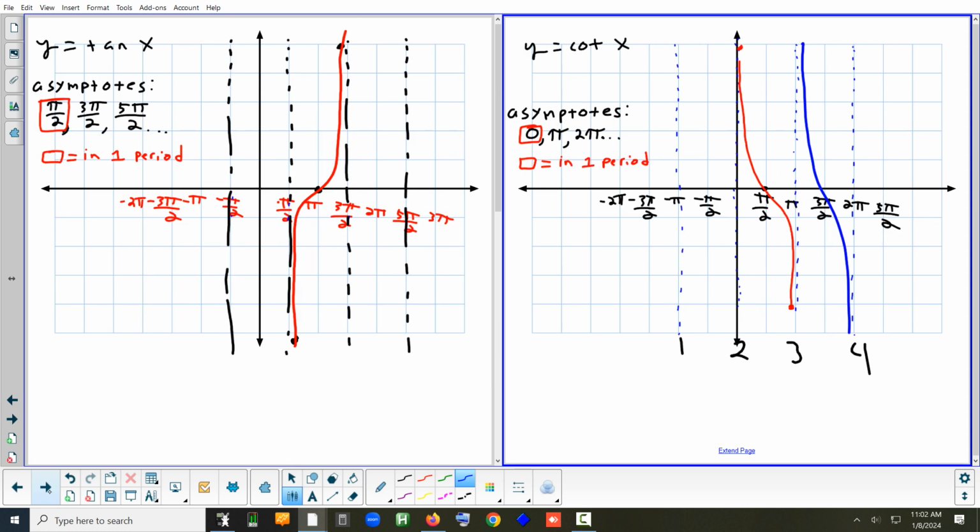The other thing that's a little different about cotangent is the curvature switches. Tangent, if you take the derivative, well, when you get to calculus, you'll learn more, but tangent basically has a positive slope everywhere. Cotangent has a negative slope everywhere. Okay. That's a big difference between the two. Yeah. What was cotangent as a fraction again? Cotangent is cosine over sine.